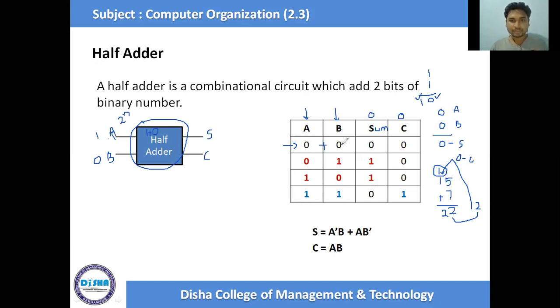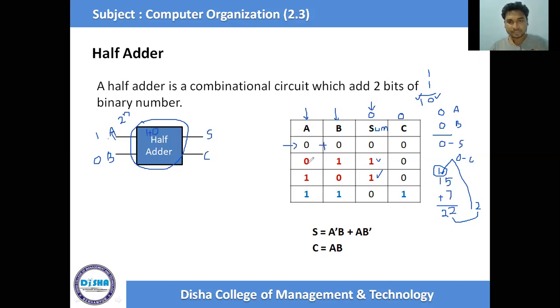We got this functional table by just putting the input values to the half adder. Then we evaluate what is the sum according to the value of a and b, what is the value of c according to the value of a and b. Okay, so after that we just look at the s column, that is sum column, at which case the sum column is in an active state. Both times the sum is active, for this one and for this one, and we have to look at what are the values of a and b for this one, and for this one also.